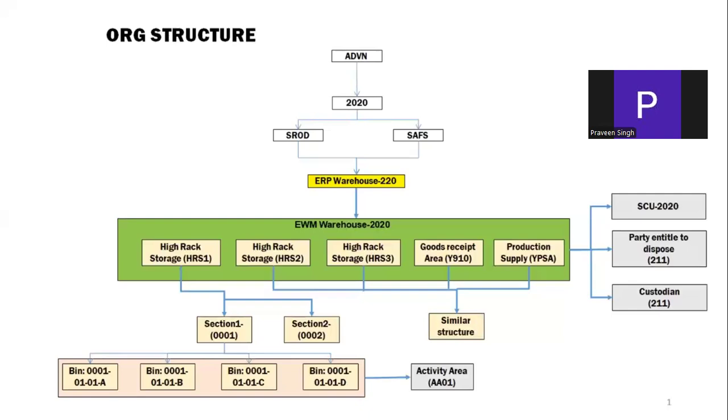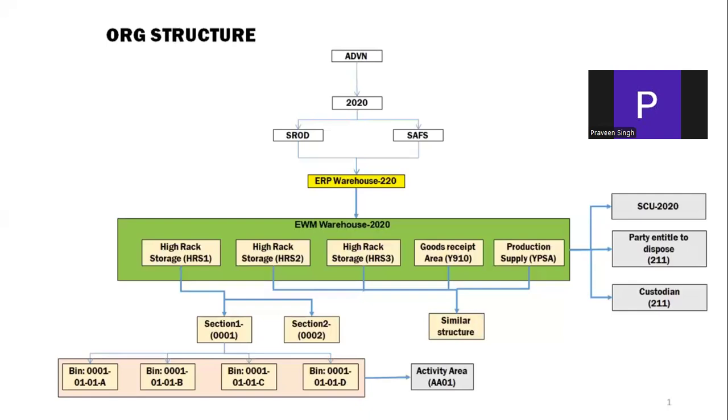Even every storage has some sections in it, the storage sections which I told you about. Below the storage sections, we have storage bins. So everything has been divided according to the business requirement, how they want it, depending on the client requirement. And next of all, let's go to supply chain management. We have SCU, supply chain unit, as well.